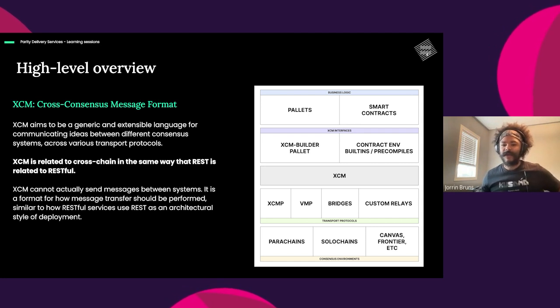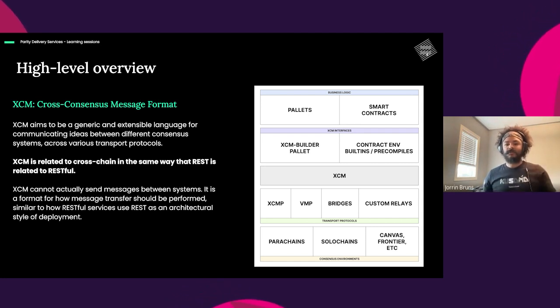Just above that in the stack, we have XCMP, VMP, bridges, relay, custom relays. This is how XCM messages are going to be transported between these layers. So XCMP being a protocol, VMP being a protocol, and bridges, we're probably all familiar with bridges transporting information between disparate blockchains.